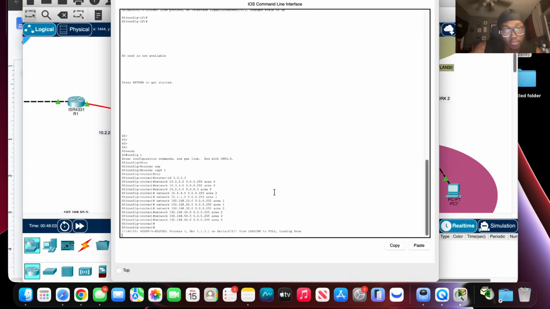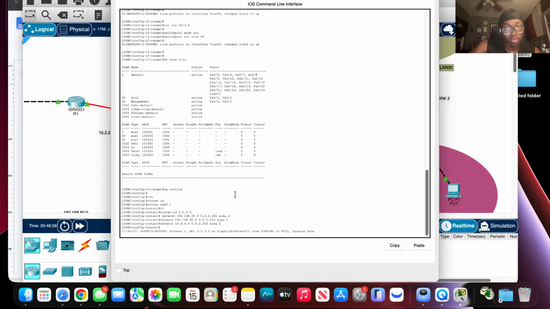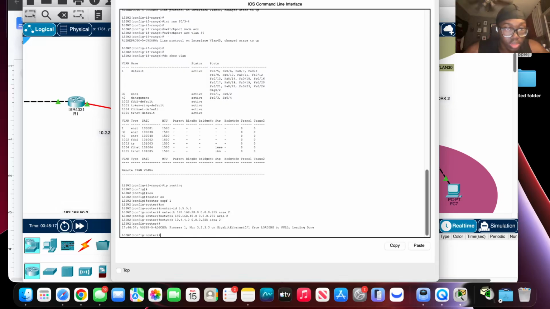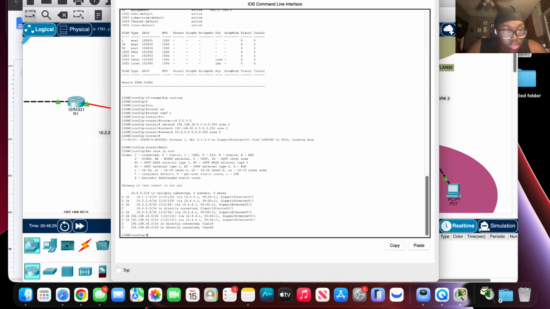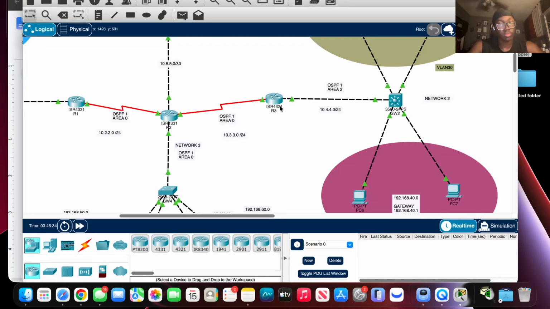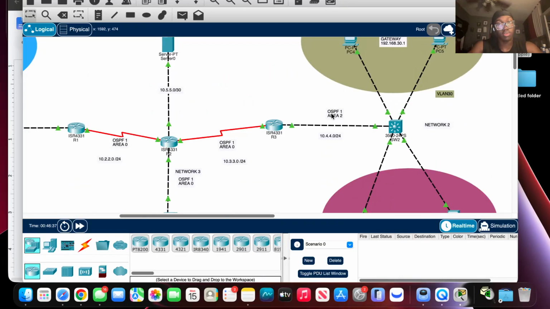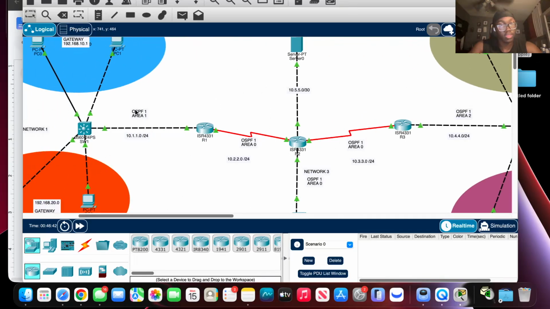And you'll know your OSPF is configured when it goes from loading to full and loading is done. And then we can also check that by checking IP route. So we can do exit, do show IP route. And as you can see, we have those right there. That is OSPF, the O right here. And IA basically means in another area, so in a different area. This is area 2, and this is area 1.